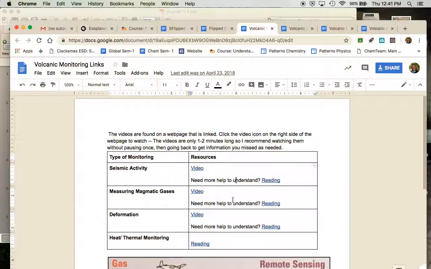So having both options I think is really important, and these readings as options are going to be key to get my students college ready, to be able to get information from reading, because the videos are great, but academics in college are still professors assigning reading. Like if you're going to a four-year university, you're going to get a textbook and you're going to have reading assigned that you're supposed to learn from. So I want to help students with that as well. But again, this is flipped.